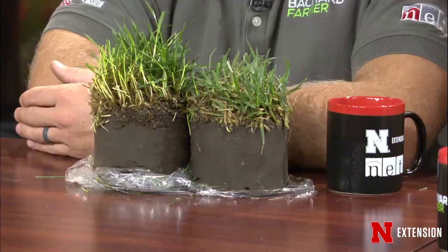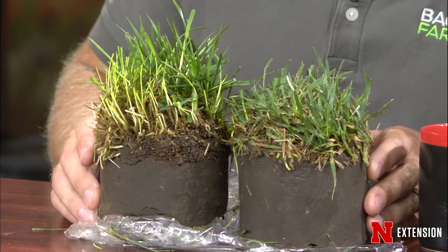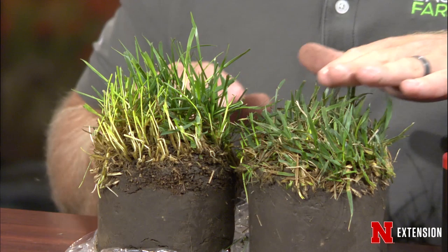Okay, Bill, you have plugs of turf. Yeah. I have 2 different plugs that I pulled from our research plots on East Campus. We had our field day yesterday, and after that I took some plugs. One of the things I talked about was brown patch and some factors that can be important for brown patch formation in tall fescue lawns. But what I really want to talk about today is just notice a difference in height. This one on this side is very tall. Over here, not as tall. They were mowed at the exact same time. So what is going on here?